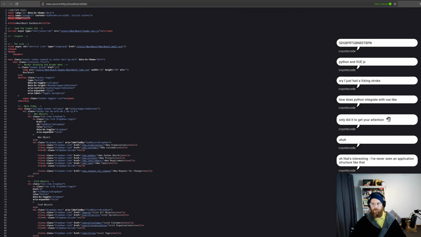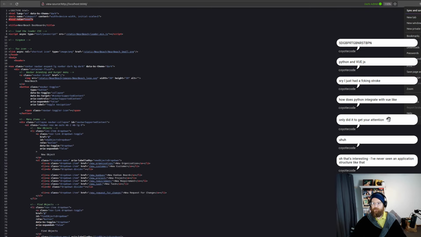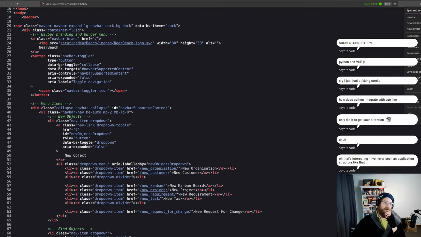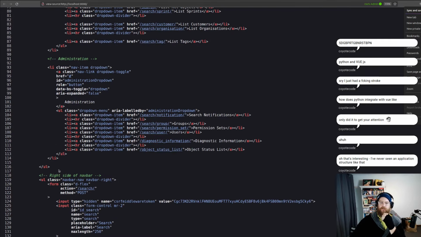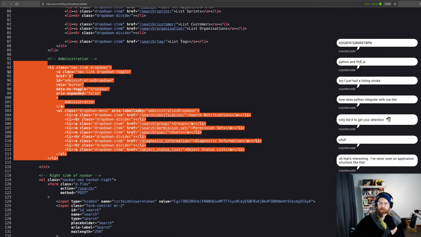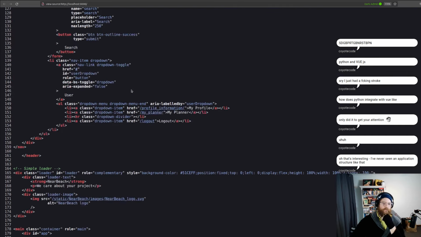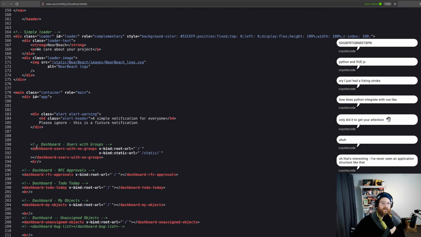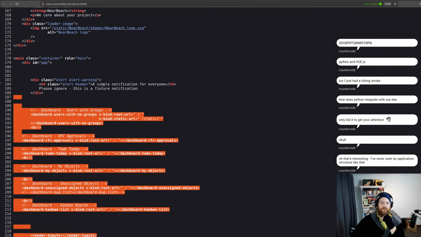So if we have a look here, you'll notice it comes clear when I say I'm using Django more as a hybrid, because it will actually render out the nav bar. But if we go down here, you'll notice that it renders out the app and then just the components within it.